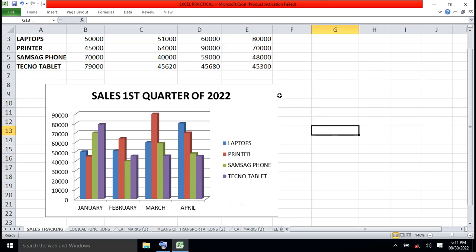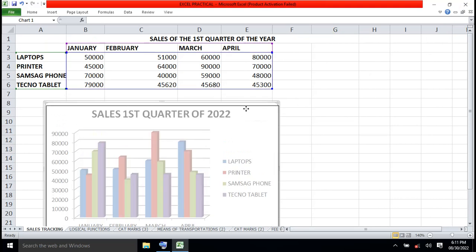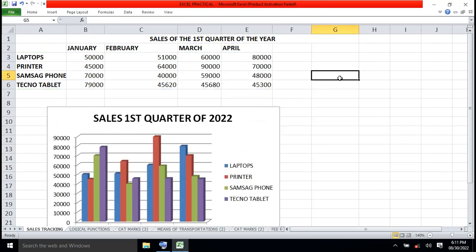And if you really want to know the total sales of laptop in the first quarter, you can always come here and calculate the total sales. You can type total sales and you can find out the total sales for the first quarter on laptops.